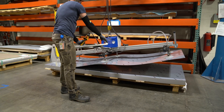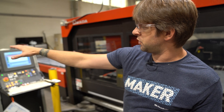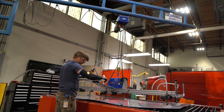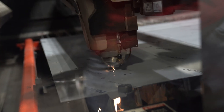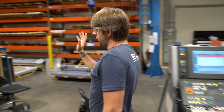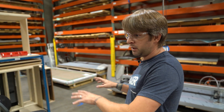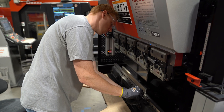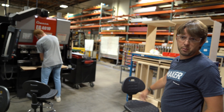Then we can take our raw material — we use our vacuum crane to lift up the sheets, load them onto the laser machine, feed them into the machine, and load up our cut file and start cutting parts out. Once the parts are cut out, we get them loaded on this cart over here so that they can get prepped and ready for bending. We've got a worker over here setting up the Amada press brake right now, getting ready to bend up some of the Mella parts.